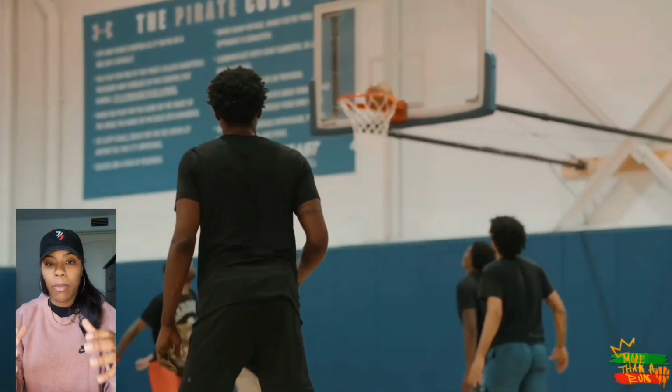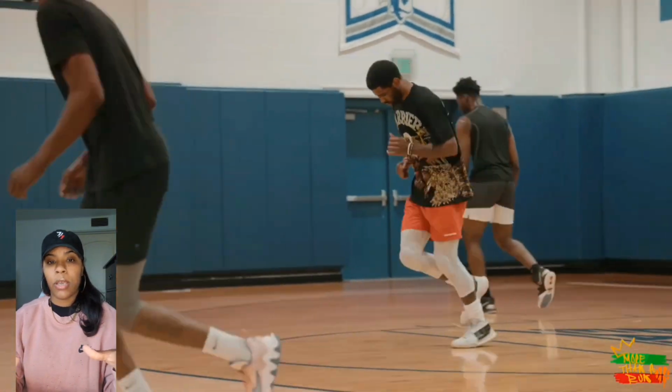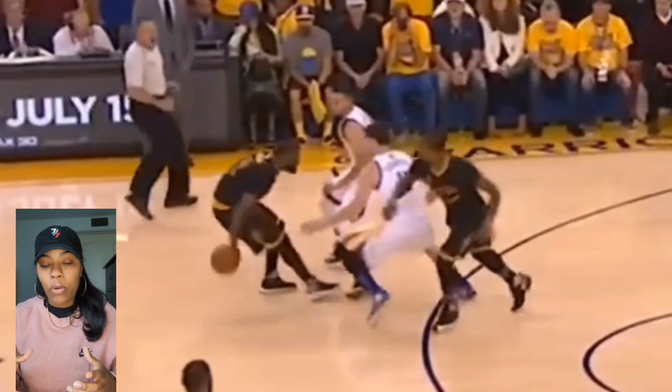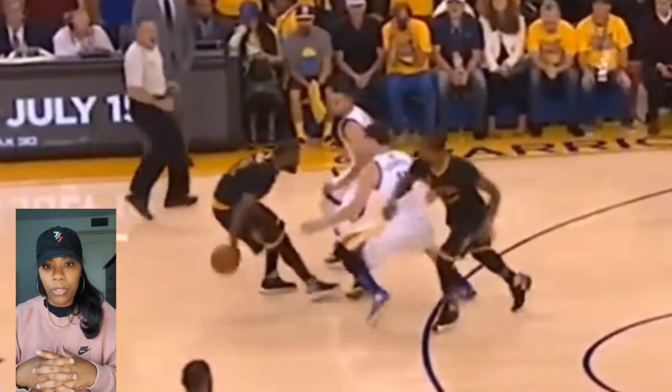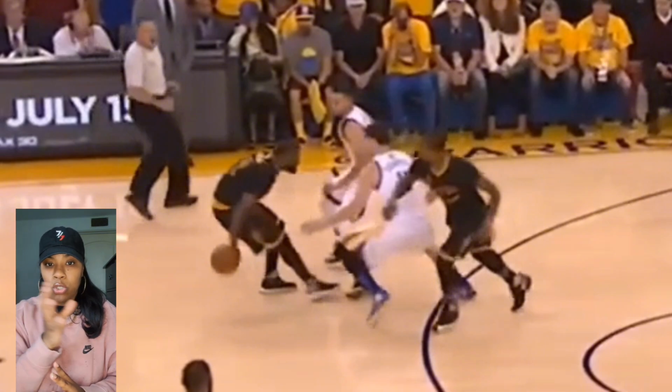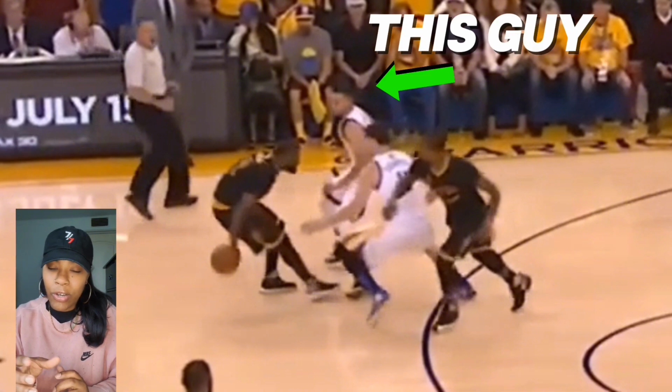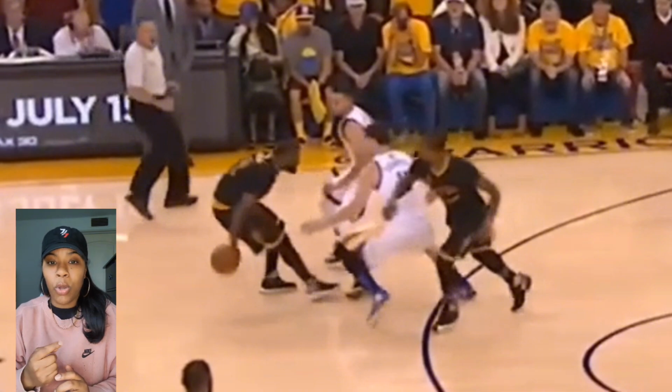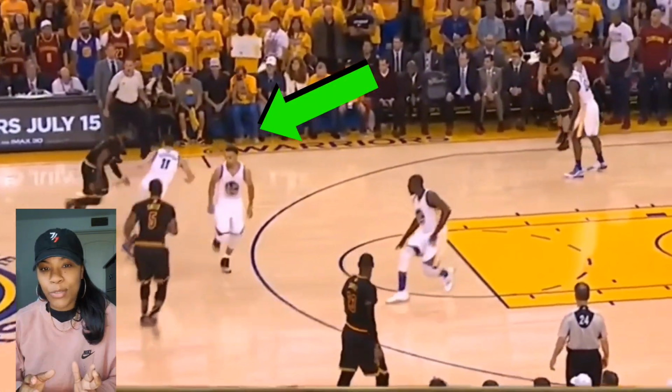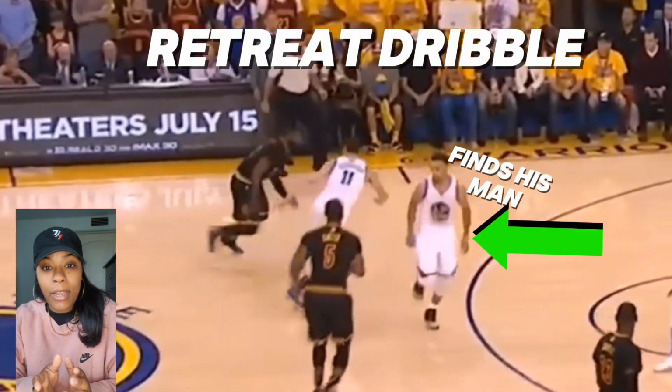As long as you get your body in between both of those players, you're going to see that both of these players are directly on you. So there's always the option to pass. The person that is helping off of you understands that they're going to have to go back to their man. So how do I get that person to go back to their man? Creating space.